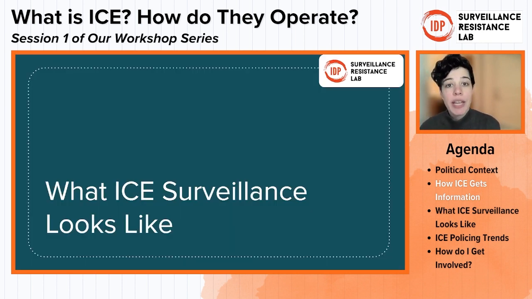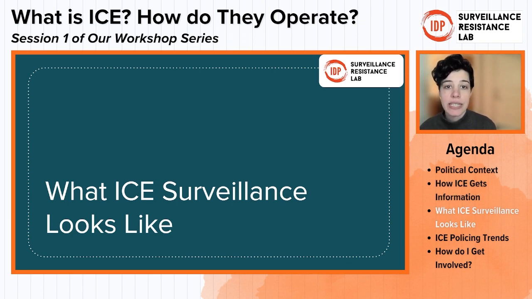So by the time that ICE shows up to arrest someone, there is so much that has happened before. A lot of it is behind the scenes and incredibly hard to see. This is by design, right? ICE as an agency has a huge budget and is incredibly non-transparent. So what we're going to do in this section is to take a few minutes to break down some aspects of what ICE's surveillance machine looks like, kind of pull back the curtain a little bit.